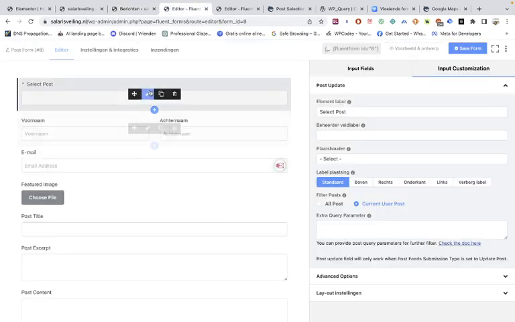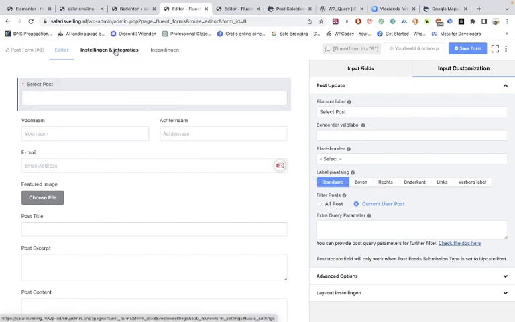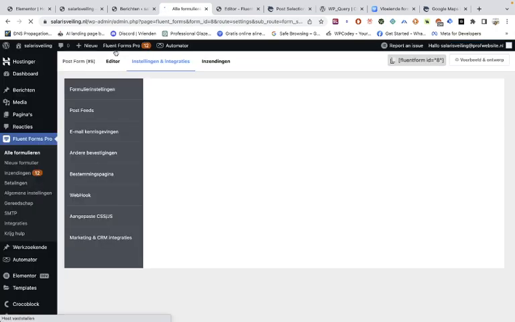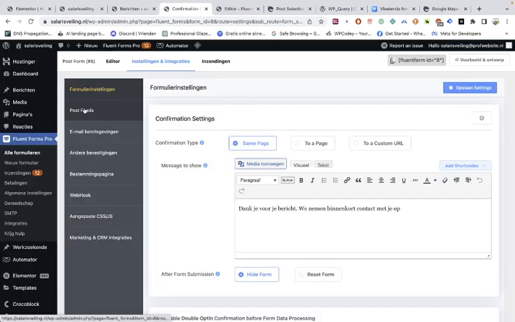So two forms are it, and when you go into this particular form, then you can see it is selected with the current user, so only they can update their own posts. And when you say all posts, then they can update all the posts, but obviously you don't want that. And in here you can query it more, but that will be later on in this tutorial. So when we go into this form, this is the current user updates their own posts, and we're going to customize it. Then you can see here the post feeds.